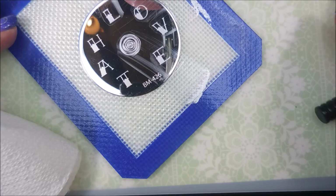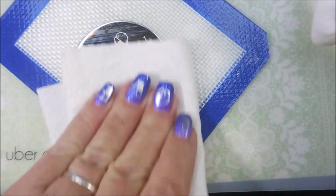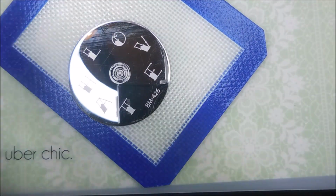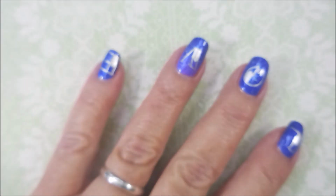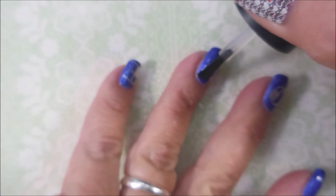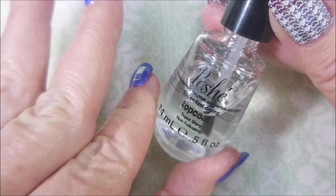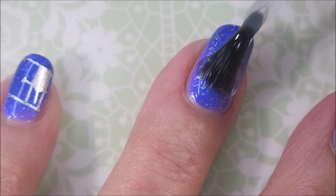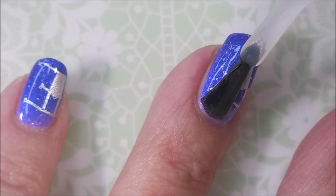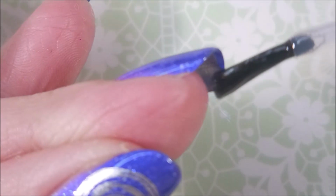So there we go. I am going to clean up this plate with pure acetone. I do clean off my stamper in between with a lint roller. Keep it all cleaned up. I'll be topping this with the smudge-free top coat from Vibrant Vinyls. No. Girl's lost her mind. That's from Maniology. And today I'll be using Poshe as my top coat. Get it all sealed in. This girl's lost her mind, y'all.